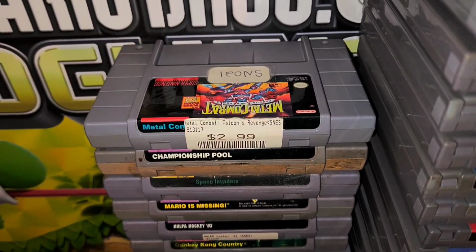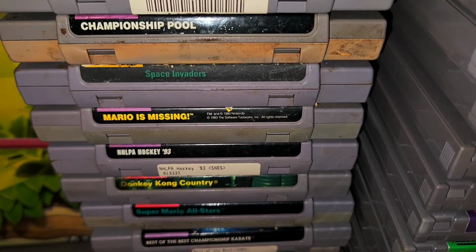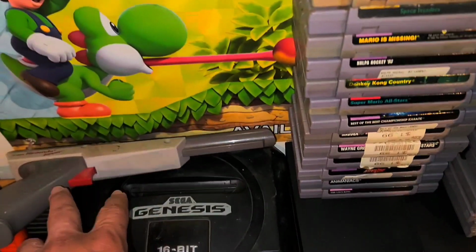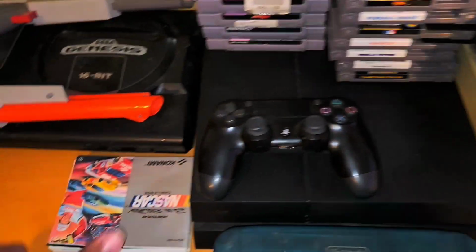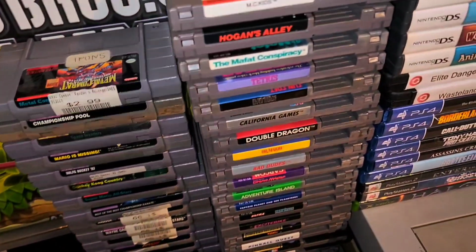Some Super Nintendo games. Donkey Kong Country, Mario All-Stars. I believe that Mario is missing. And not much bigger than that. There's a Genesis, 2 guns. There was a lot of controllers that I did not show. A lot of cables for everything that is here, so that I didn't show. Some manuals, nothing super great. Everything basically belongs to the game scene here.